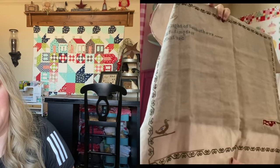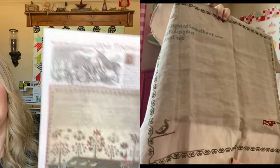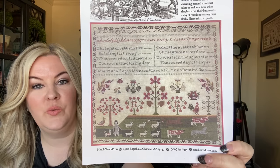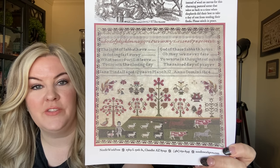And then my next piece is one that I hope to finish this year. I'm going to change the name on it to my paternal grandma. And that is Jane Tyndall, 1864. I will insert a picture here of where I was last time. But here's the chart. I had to get this after I saw Carol the Saltbox Stitcher showed hers.